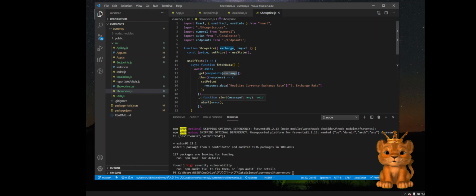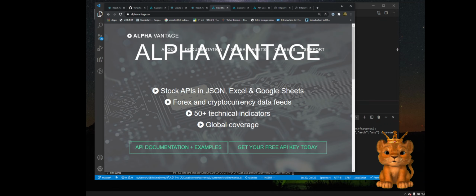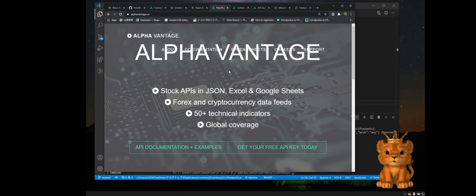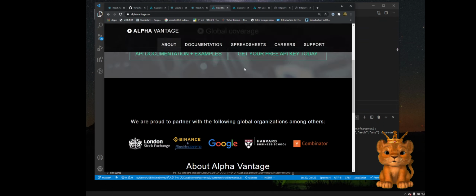Otherwise, if we request more than 5 times in a minute without this catch code, the app will crash because we get an error from the API. And Alpha Vantage is free. And if you want more API calls in a minute, you can have a paid version of the key. This is Alpha Vantage, and this is a very useful one.